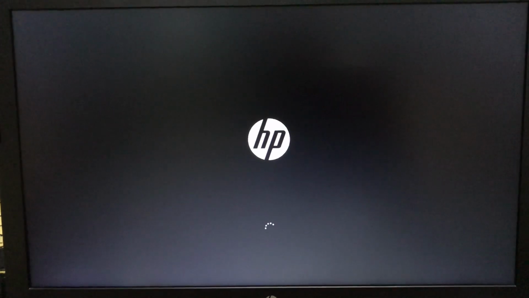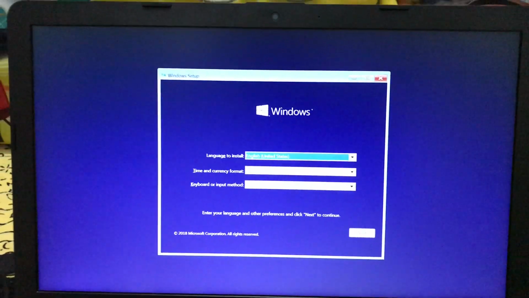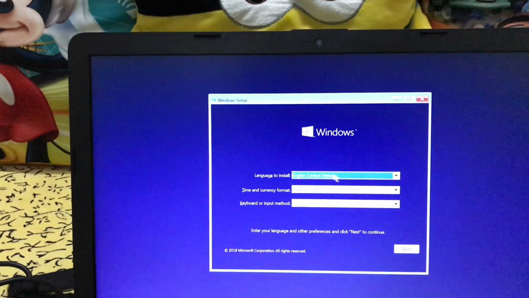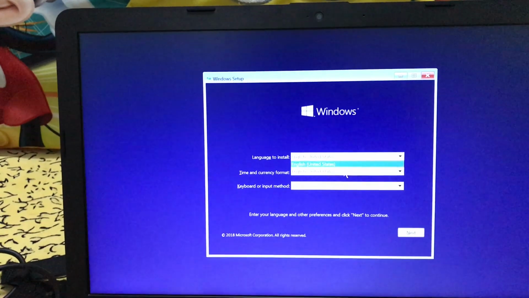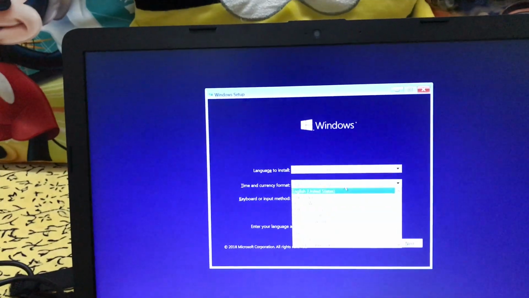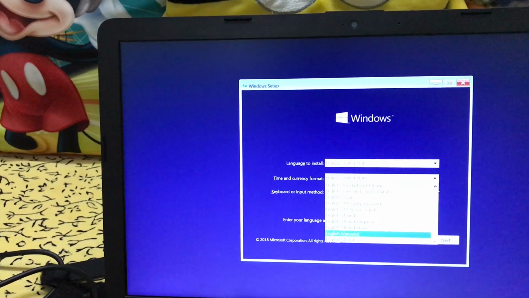And here it is taken from the drive, so the first boot screen is coming, and here I have to select the required options. The language I will be setting to English India.